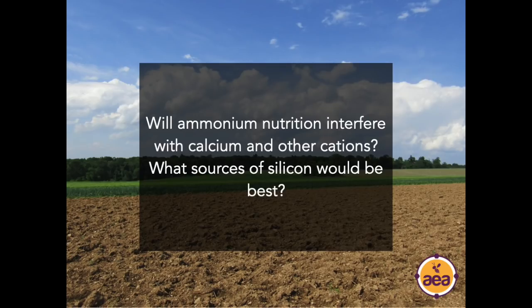And then to your second question, what sources of silicon would be best? Well, in this profile, the best source of silicon is abundant microbial activity. There is a direct correlation between microbial activity and silicon absorption by plants. In fact, we can use it as an analog indicator when we are using our sap analysis. The plants with the highest silicon levels are those that have the greatest microbial activity.